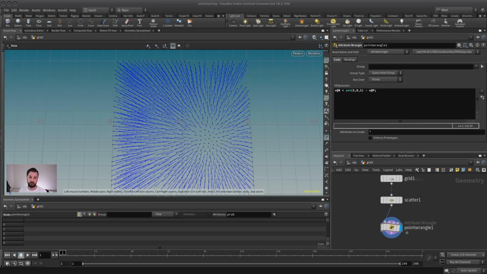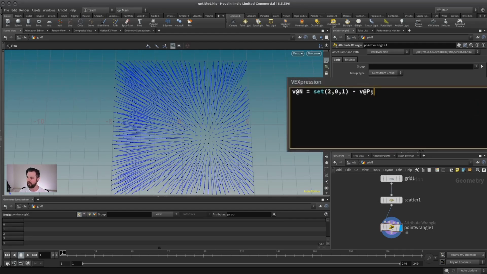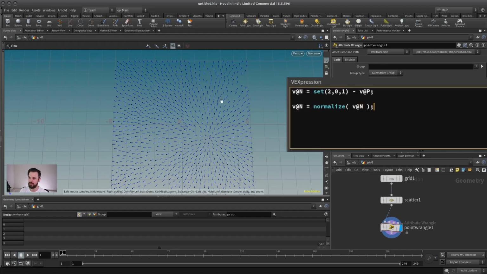So to make sure that all the vectors that we calculated here have all the same length, we just normalize them. So we can do this in the next line. We don't have to put it into the same line, even though we could, but it's a bit harder to read it that way. So let's put it in a new line, and all we do is we normalize with a normalize command or function, and we put in what we want to normalize, which is the vector that is always saved in n, and the result of that will go into n. Let's press Ctrl Enter, and you can see they now all have the same length of exactly 1.